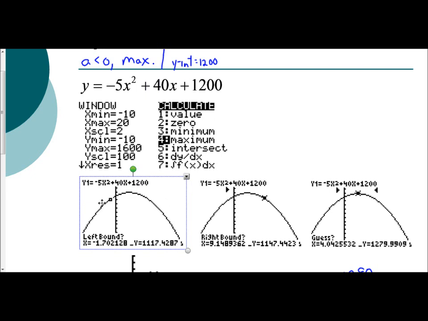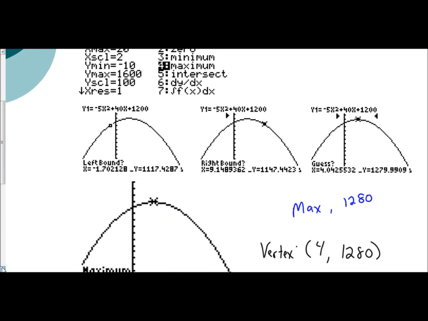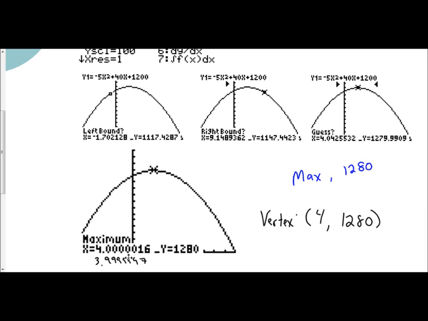You're either going to use option 3 or 4 in the calculate menu. Left bound means mark a point to the left of the vertex. Right bound means mark a point to the right of the vertex. Notice it tells you there's two arrows here. It's saying you're telling me the vertex is between these two. And it is. Then guess, move it close to it. And when you do that, your calculator will give you the coordinate of the vertex. Have some common sense on what the value is here. If you see repeating zeros or repeating nines, you're going to actually have to understand that means it's the number 4 for this. And your maximum value here is 1280. So I hope this helped you figure out how to use your calculator to assist with finding the vertex of quadratic functions.